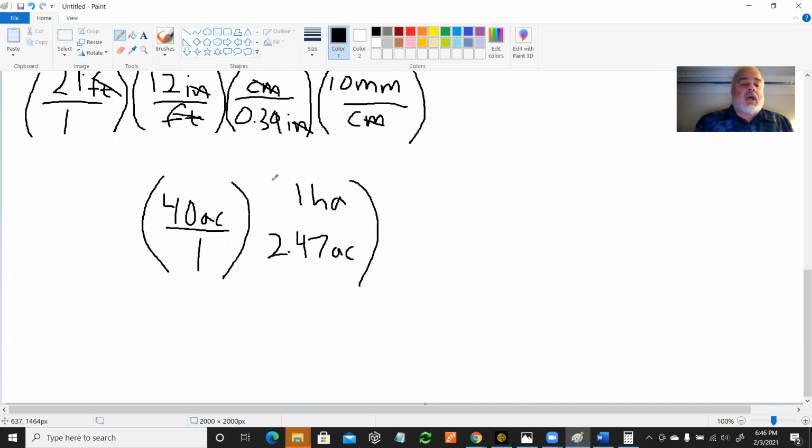And that's all I need to do. I've gone from acres. Acres are in the bottom and the top. So acres cancel because I have 1 in the bottom, 1 in the top, and I'm left with hectares. Now, if that cross canceling of units doesn't make sense to you, you can utilize the Panther Learning Lab or talk to your math teacher if you have math, or, we have a tutor for this class as well. If you haven't heard about it yet, you will.